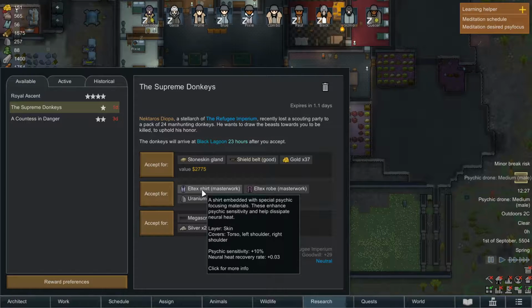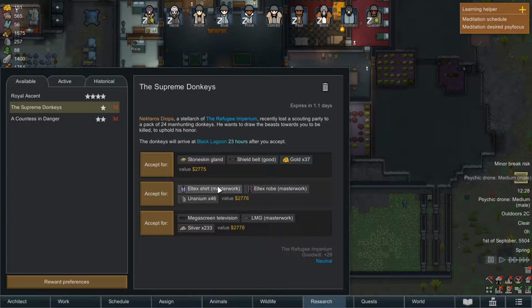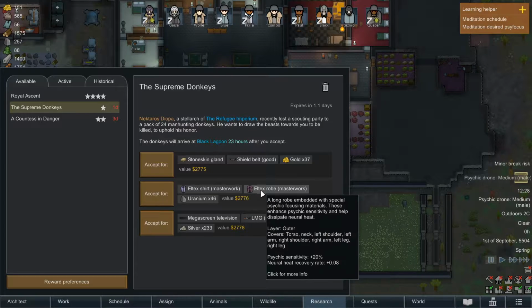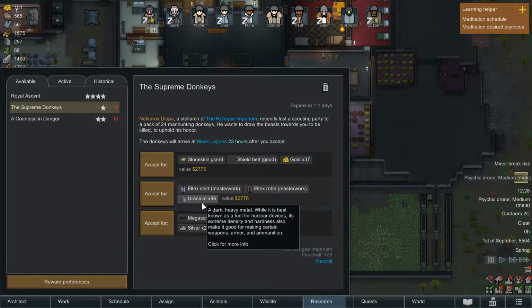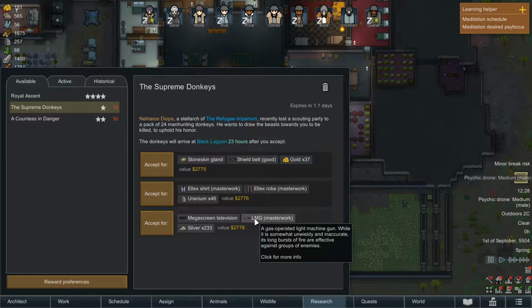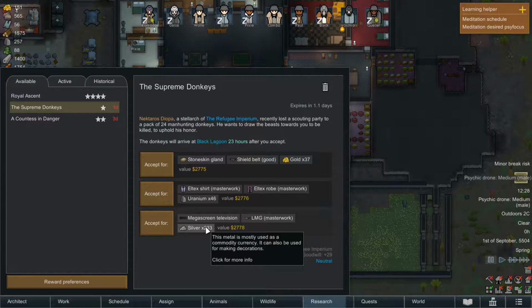Shirt embedded with psychic focusing materials. These enhance psychic sensitivity and help dissipate null heat. Okay, Eltex robe. These Eltex things, I've not heard of those either. I think there's a patch that's been released that I've not read. And uranium. That's interesting. Megascreen TV, Masterwork LMG, and silver. Well, 24 manhunting donkeys.